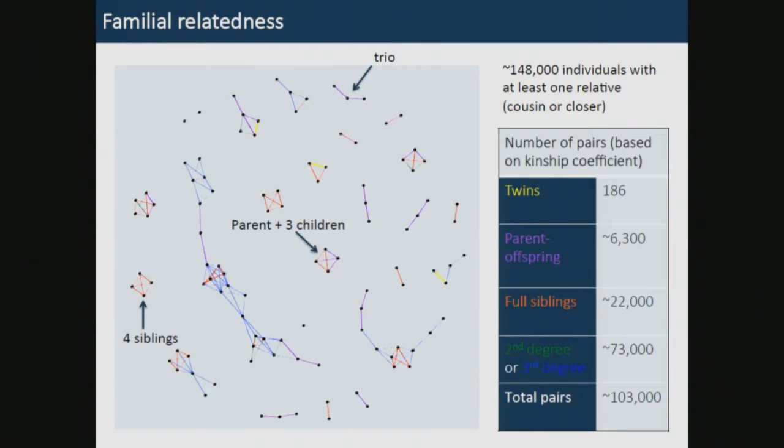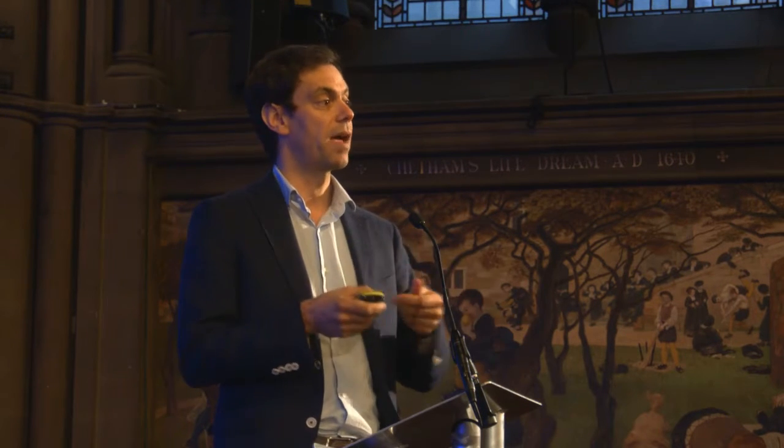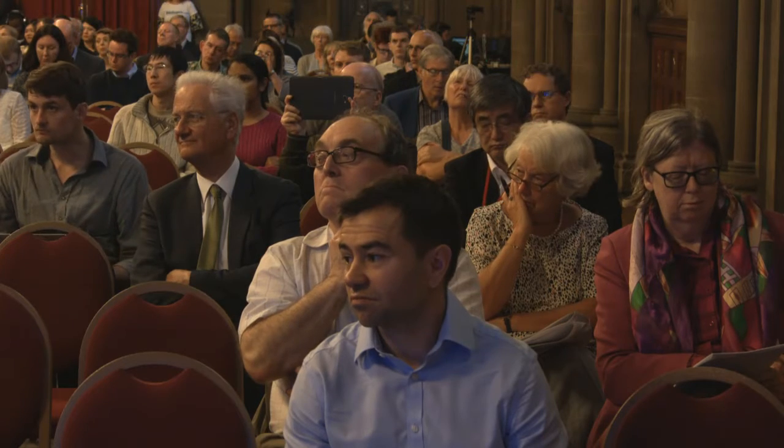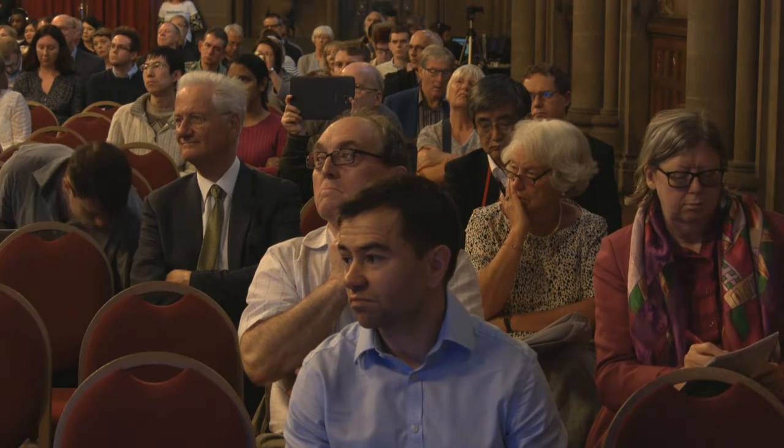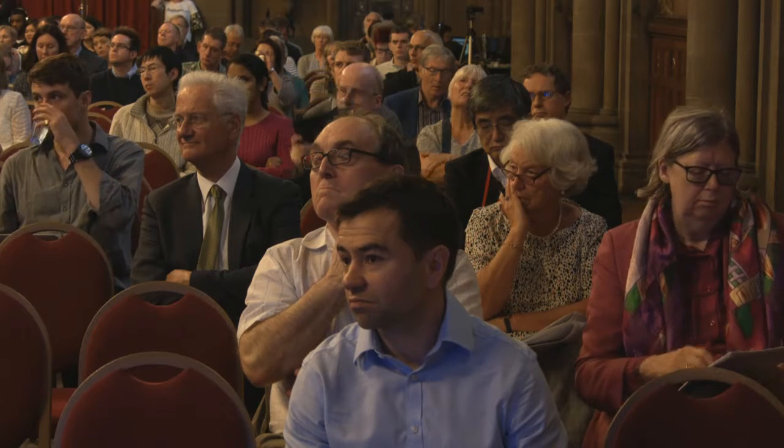Another interesting number is there are around 22,000 detectable siblings. And that's actually much larger. It's actually double what you'd expect by chance if you'd just taken a completely random sample from the UK population. And of course, we think that's because it's not a completely random sample. There's an effect, I think, where if you've been in the study, you might tell your family and your close relatives about the study, and if you're positive about it, you might encourage them to join. Of course, it was a more clustered way of collecting data than a completely uniform process.